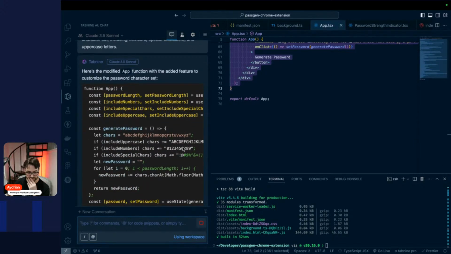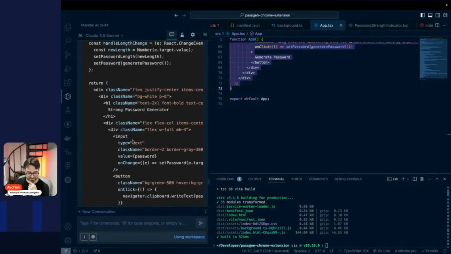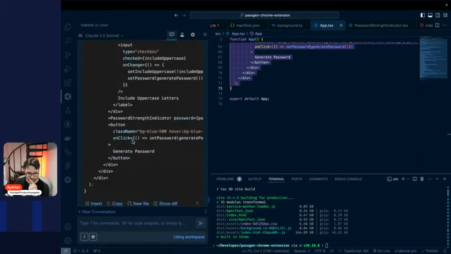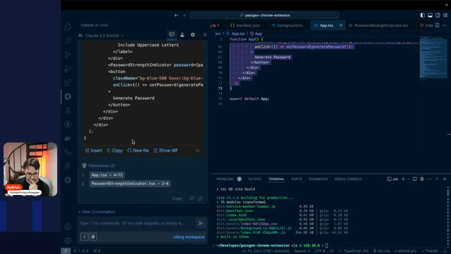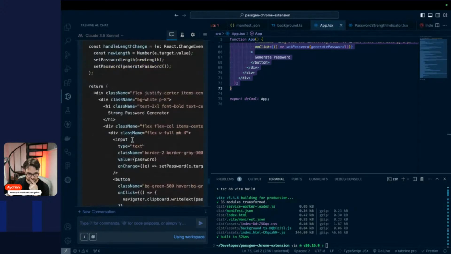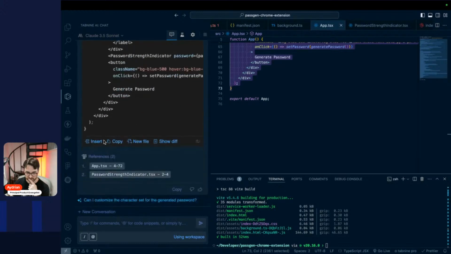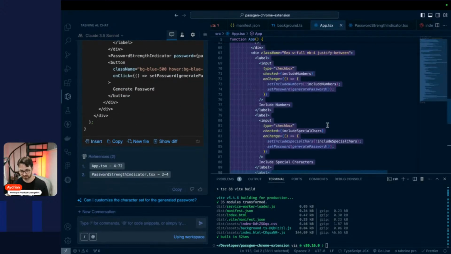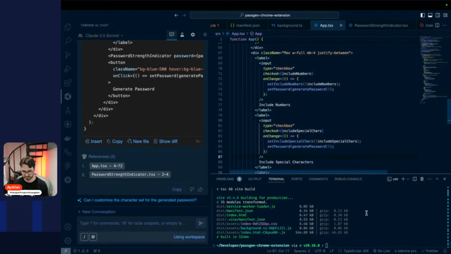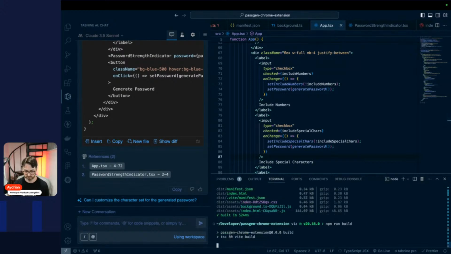So what we're doing is we're updating the generate password function. It's not letting me scroll. There we go. Cool. So let's go ahead and insert that. Save. Rebuild.